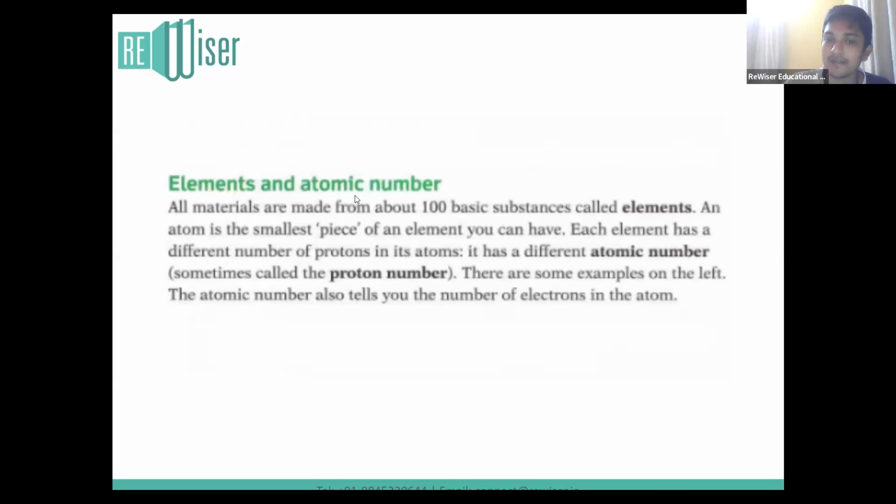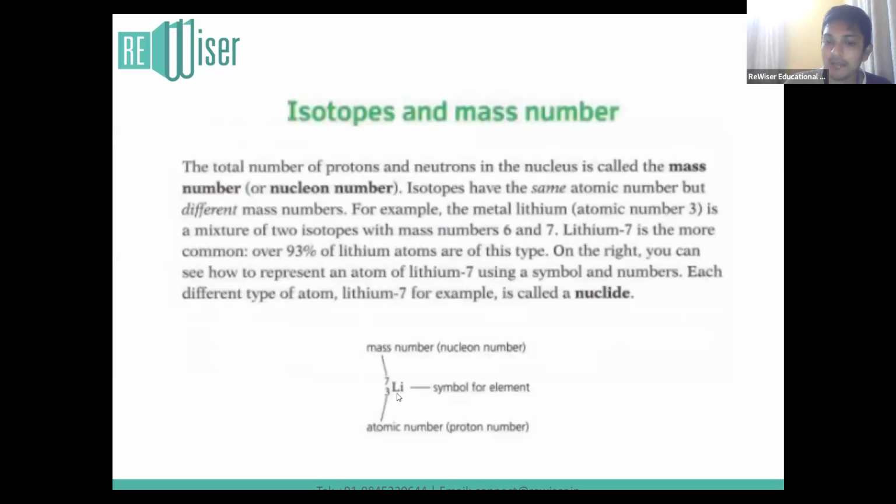Next, we identify elements by their atomic number and their atomic mass. The atomic number is also sometimes called the proton number. I'll help you understand what significance the atomic number and the atomic mass have. If you have an element, for example lithium, with its atomic mass or mass number 7, which is also called its nucleon number, and its atomic number 3, which is also called its proton number, you can find out the number of protons as nothing but its atomic number, Z. So the number of protons is its atomic number, Z.